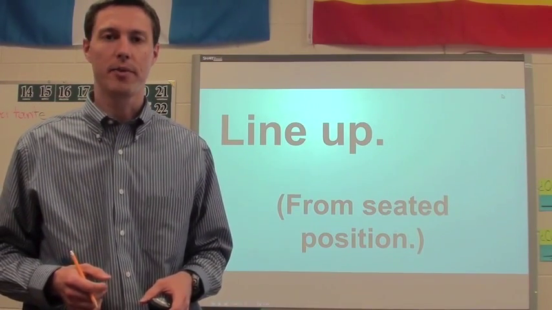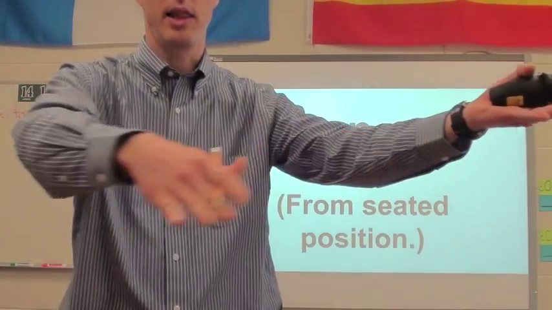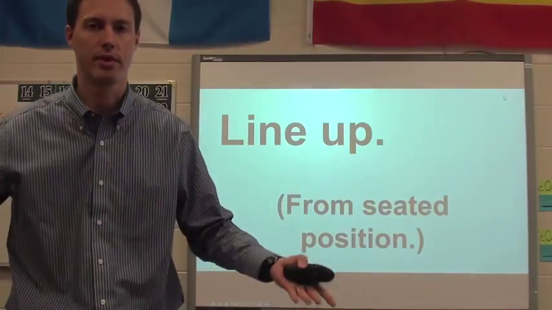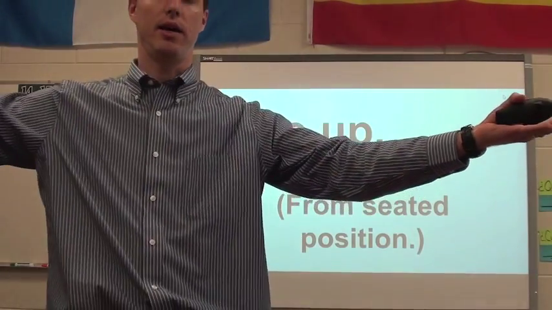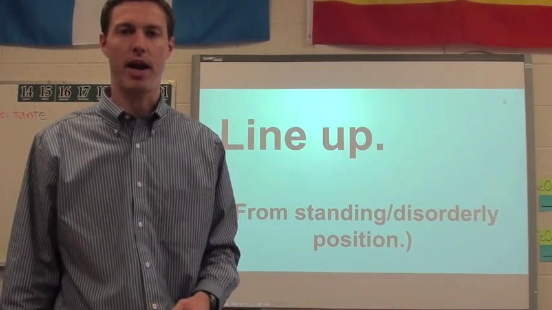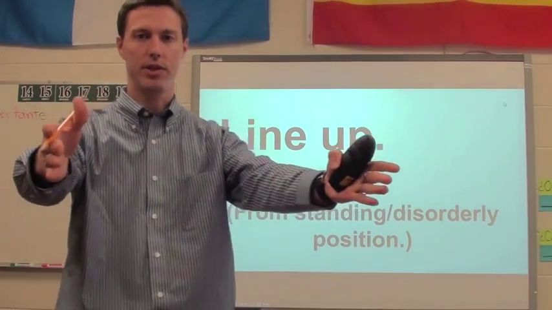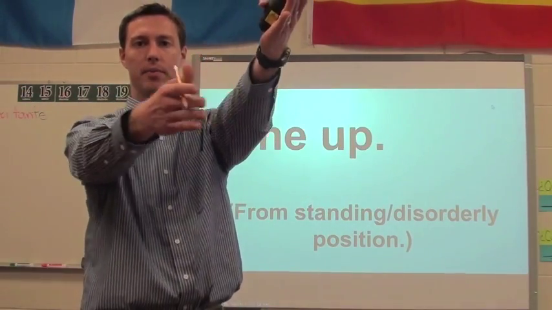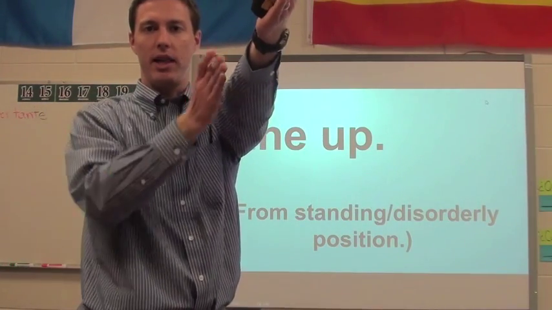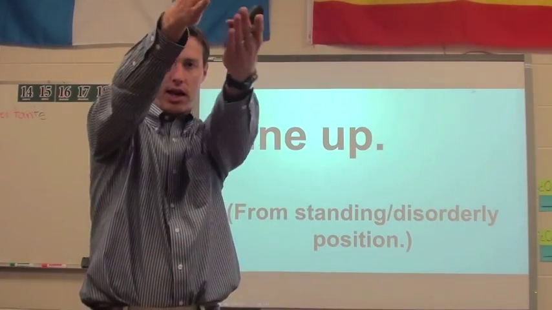Okay, if the students are seated and I want them to line up, I would say, line up, line up, line up. If they're out of order, like scattered around the room, and I need to make them make a line, I would just say, line up, line up, as if I'm gathering the ones that aren't in line into my arm that's the straight line. Line up.